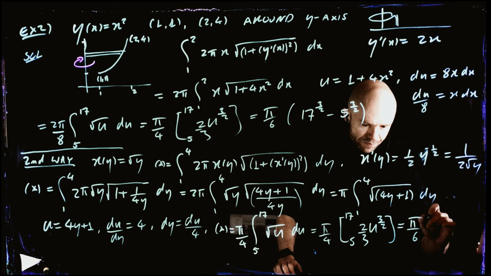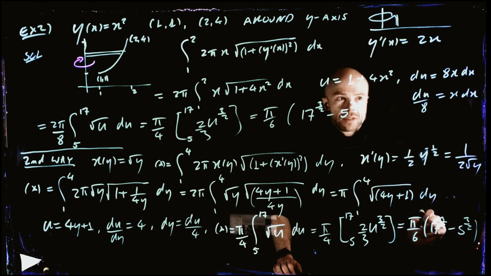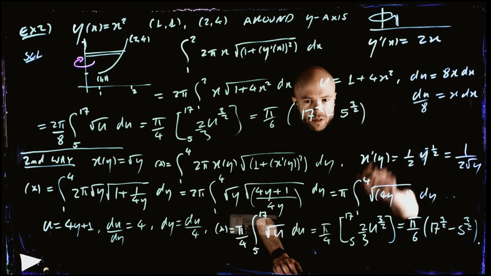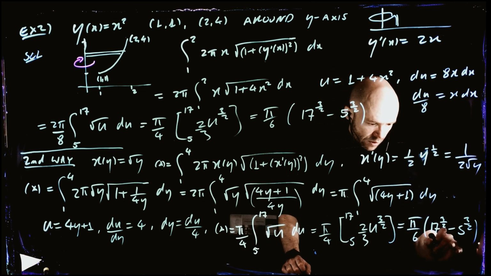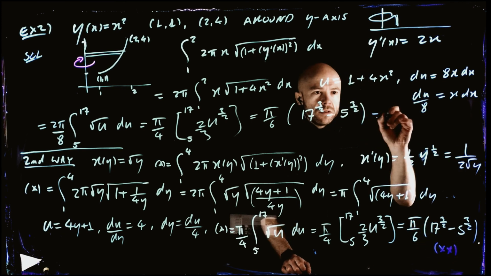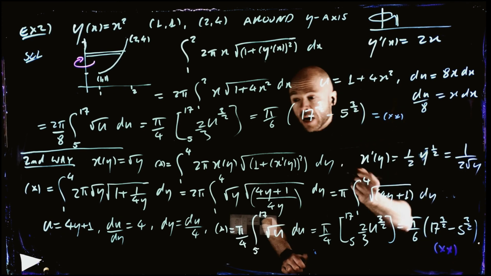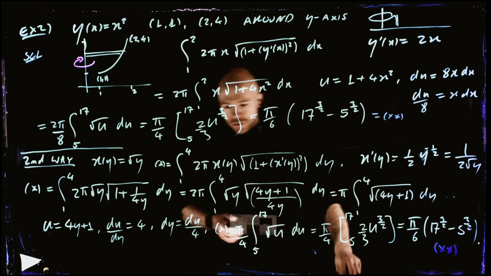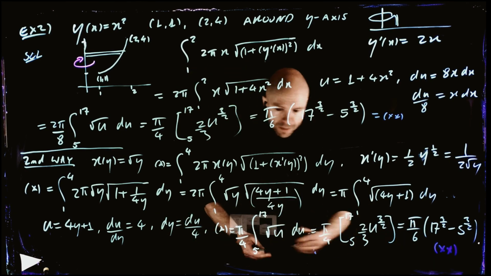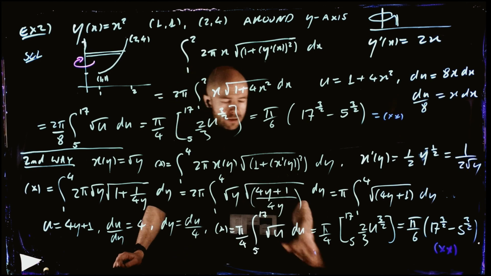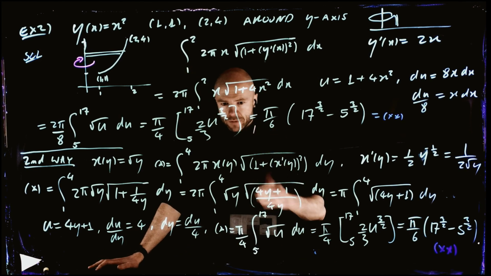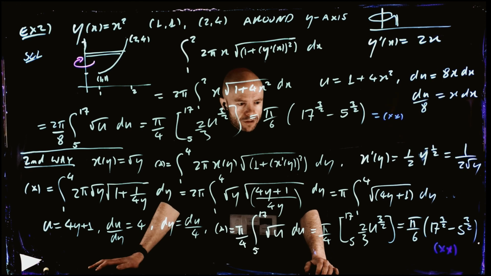And then it is 17 to the 3 over 2 minus 5 to the 3 over 2, which is exactly what we had before. Yeah? So this thing, call it star star, is equal to this. And we're happy. We have exactly the same answer from 2 different formulas. We must have got the right answer, and we believe that these formulas give a meaningful thing, give us the quantity that we want. Cool. Cool. All right.